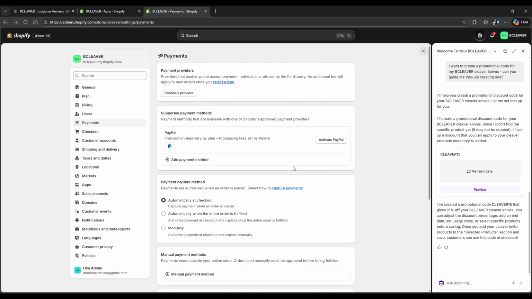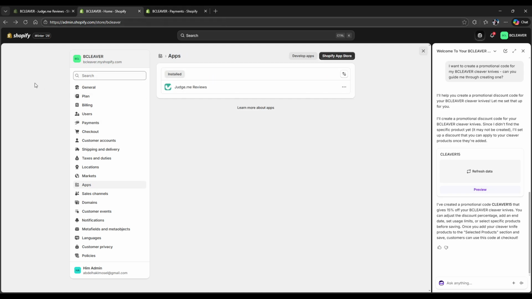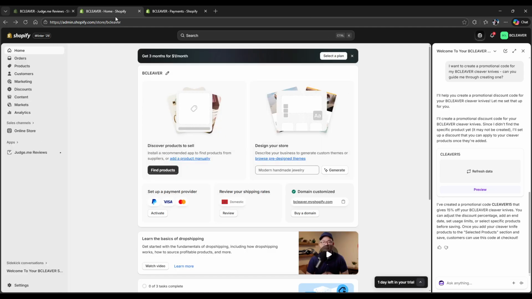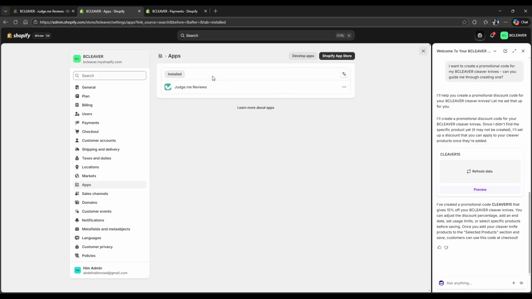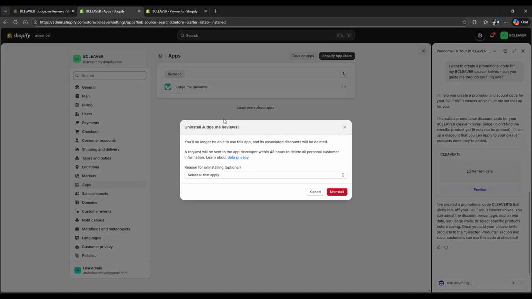Disable any conflicting apps. Maybe a fraud or payment apps may block the payments. Well, I'm gonna show you exactly how to do so right now. So we have the main page, we have the app section, we're just gonna tap on the app section, all the way to the apps and sales channel settings. As for now, we have this app. For me, we're gonna just tap on the three-dot menu and tap on uninstall immediately. And tap on uninstall, it will be deleted instantly.